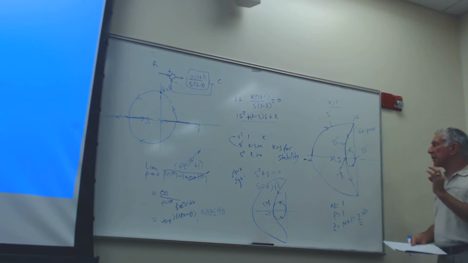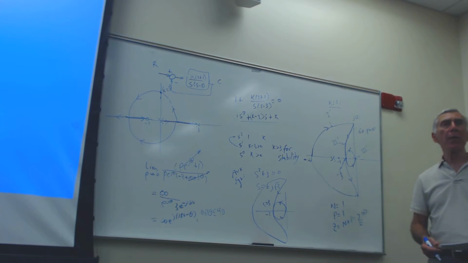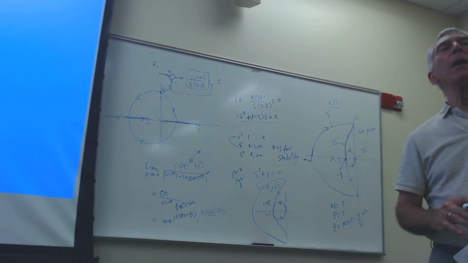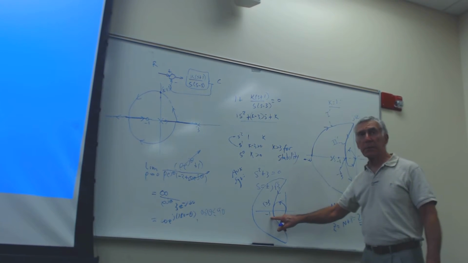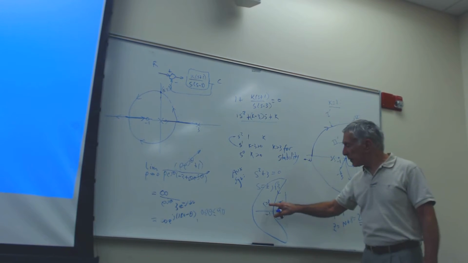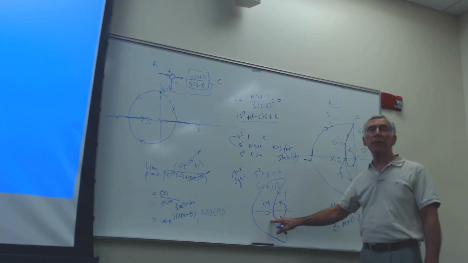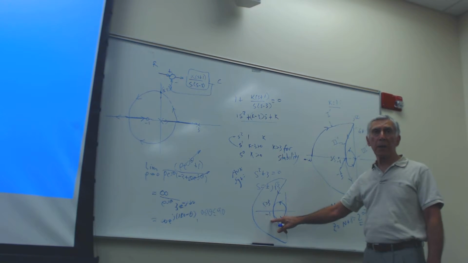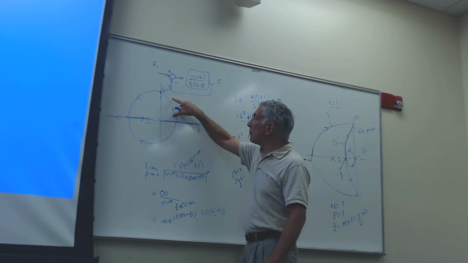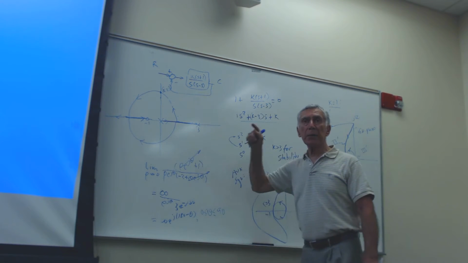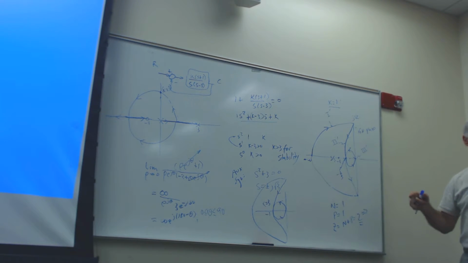Yeah, I think I made a mistake saying something earlier. If k is equal to 3, it's marginally stable. It goes right through the -1 point. And then if it's less than that, then it's unstable. If k is less than 3, then it'll be unstable. So if k is equal to 2, k equal to 1, k less than 1, it's unstable.